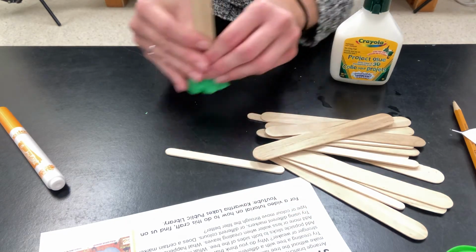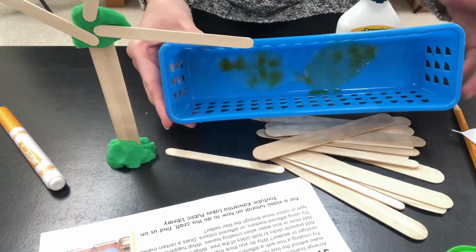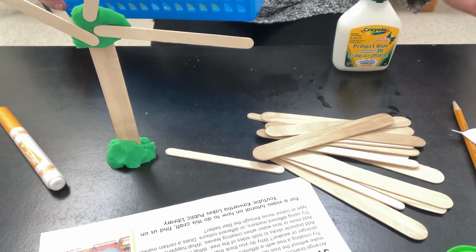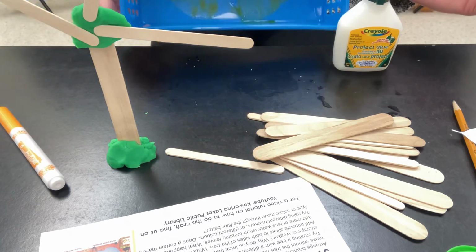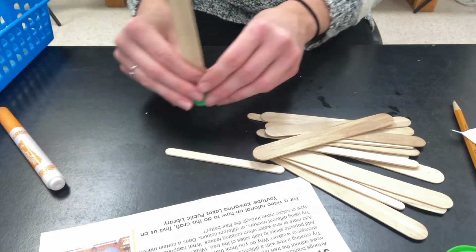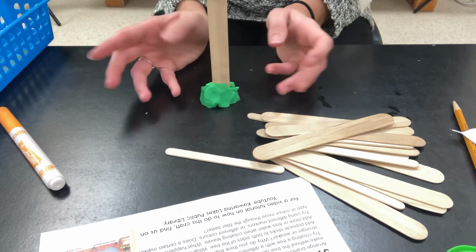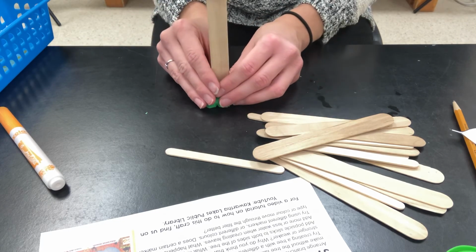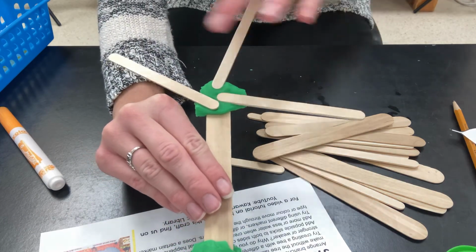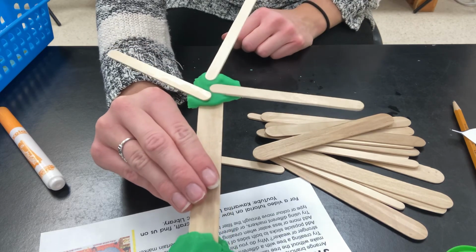Now, some other ways you can steam up this activity: you could try experimenting with adding more or less water to your leaves. You could try using different markers. Are there certain markers or colors that might move through the filter better? What if you created your tree with a different base? So I just used my one popsicle stick here. What if I used 3? What if I used 5? I don't know what's going to happen with that. Also try experimenting with moving the branches in different locations. So I've just done mine 3 here. What if I only use 2? Or what if I use 10? How might I build that tree differently?